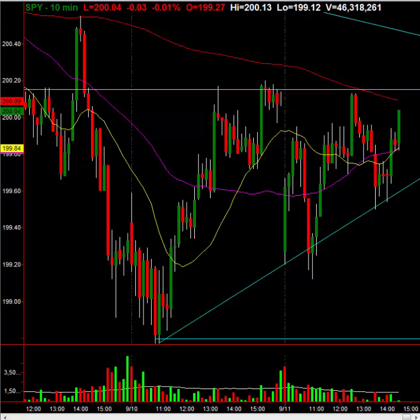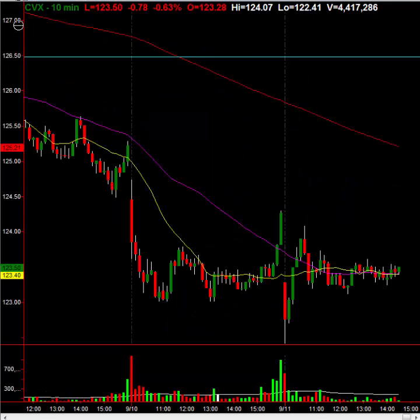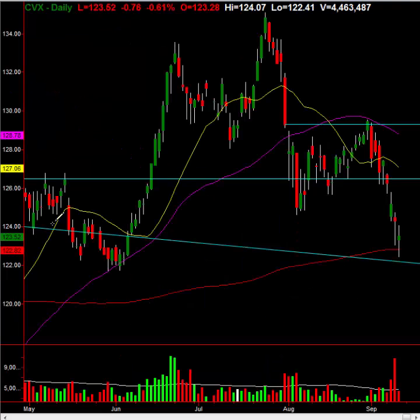Interesting little reversals on a couple stocks today that I think are good buys. Chevron is number one. Chevron actually is consolidating here for a potential move up on the intraday, but look at the daily. The daily's actually been hugely crushed, and again, look at this. So down here, you have the down-sloping trend line piercing the 200. I actually think Chevron's due for a multi-day bounce.